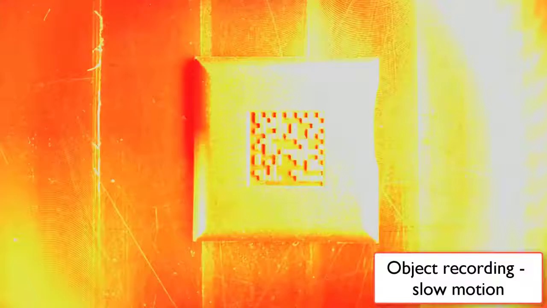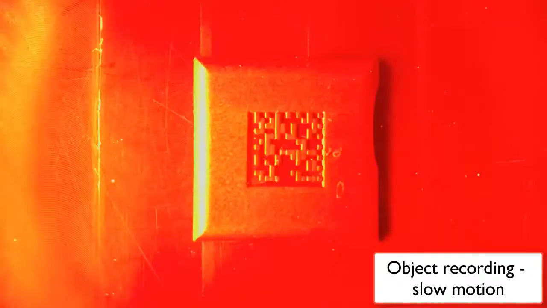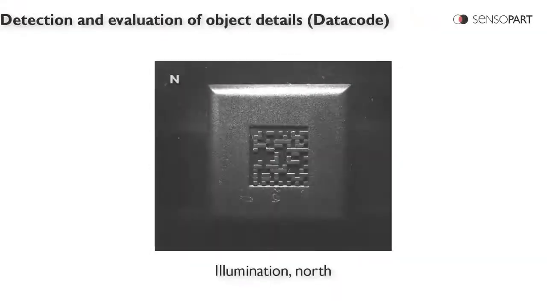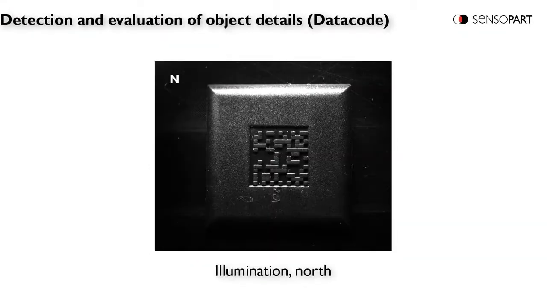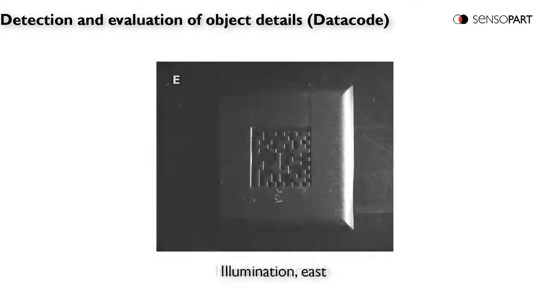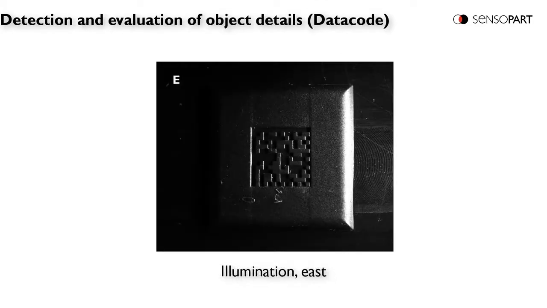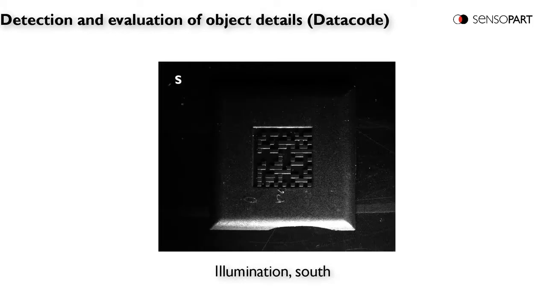And this is what the image looks like. Here's the live images in slow motion. You can see the shadows and where the light source comes from. Here again, this is from the north, east, south, and west.